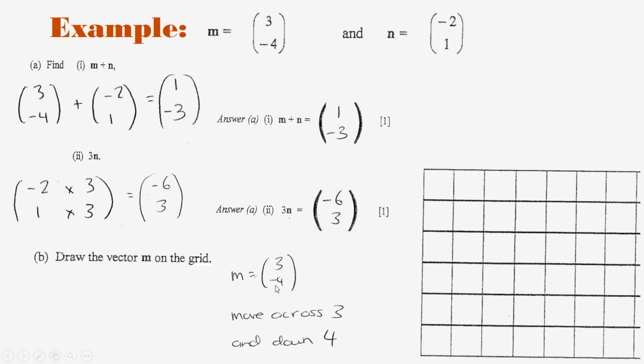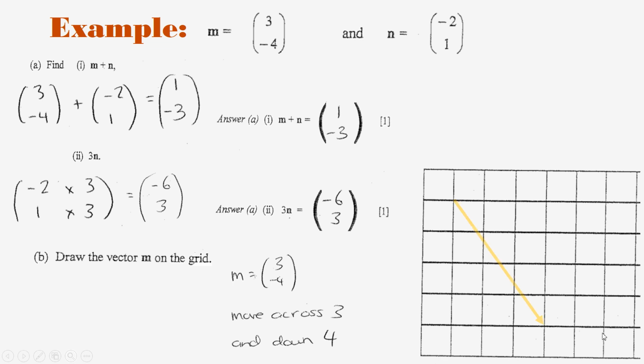So you don't want to start here, for example. If you go across by 3 and down by 4, you end up off the grid. So if it helps, do it here, do it wherever you want. Just somewhere more up in this corner, I guess, so you can go across by 3, down by 4, without going off the grid.